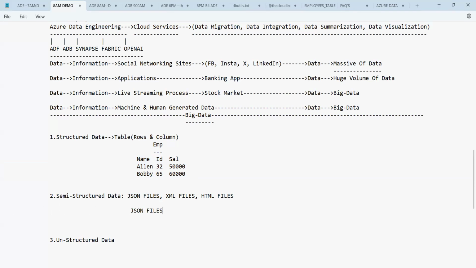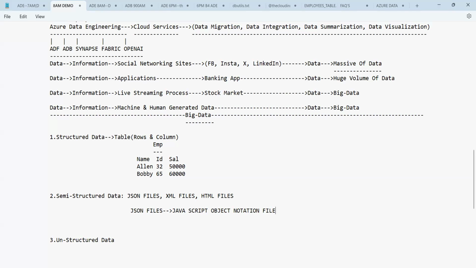JSON stands for what, guys, everyone? JSON stands for JavaScript Object Notation file.